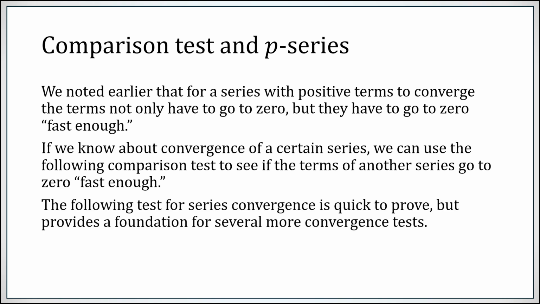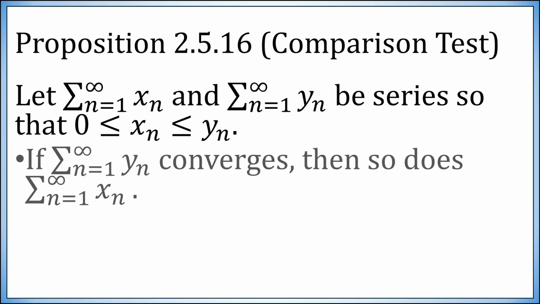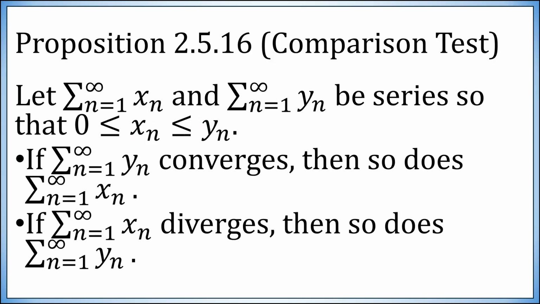Now, this test for convergence is very quick to prove. It's not going to take very long, but it really is the foundation for a great many more convergence tests, so pay attention. Here is the comparison test. Suppose you have a series and another, but you have the inequality. First of all, terms are non-negative, but the xn's are less than or equal to the yn's. Then if the series of y's converges, so does that of x, and if the series of x diverges, then so does y.